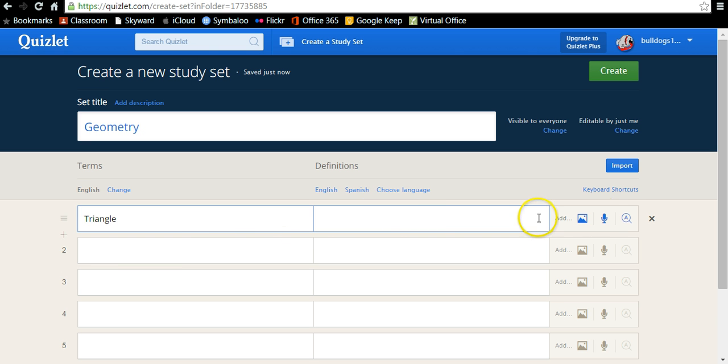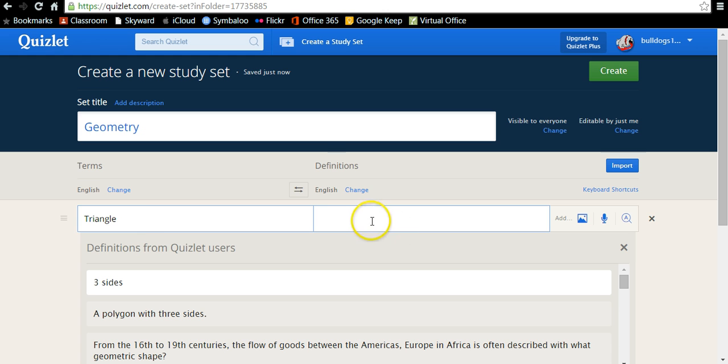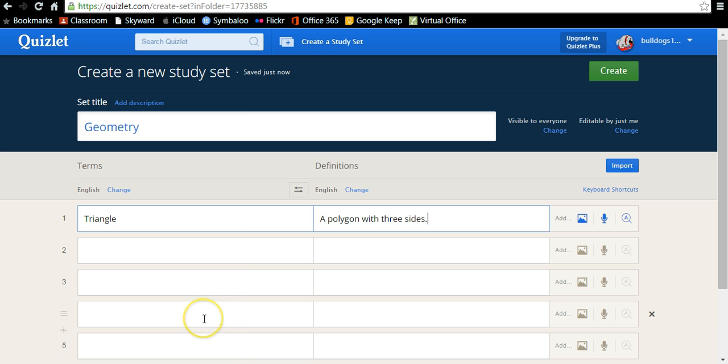If they click in this box and you have some tools here, I'm going to go to the A with a magnifying glass, which is going to take triangle and look that up in the definition, so I can choose through what definition I think triangle is. Now sometimes in your classrooms, teachers like to have exact definitions for triangle. In this case, they can choose if teachers have exact definitions and then have to type that there themselves. But I'm going to say it's a polygon with 3 sides because I want them to know that a triangle is a polygon.